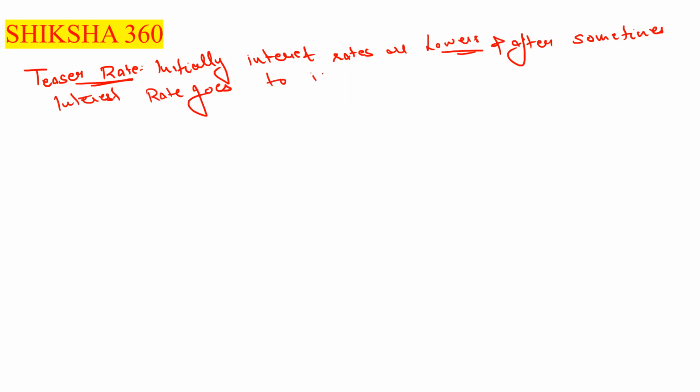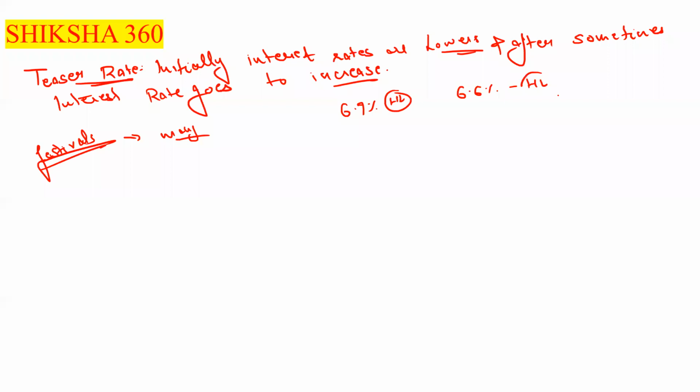I will relate one story, just a 1 or 2 minute story. During the time of festivals, many banks, I'm not naming any bank, introduce these types of offers. They can say 6.9% interest rate on housing loans, or 6.6% interest rate on housing loans. And under that they mention star mark terms and conditions. So a person will take the housing loan after checking that.